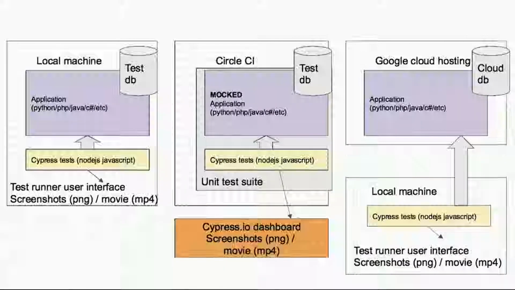What it does is it makes a movie, like an MP4 movie of all your tests, like all the browser interactions, and sends it to that dashboard. So in the dashboard you can look back at those movies, or a screenshot for any failed tests. So that's the second scenario that we're using.